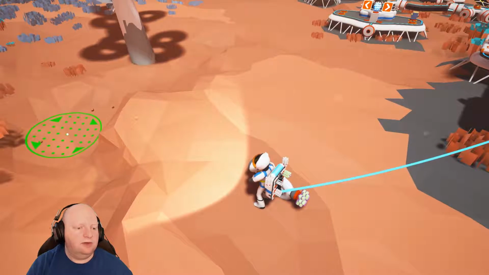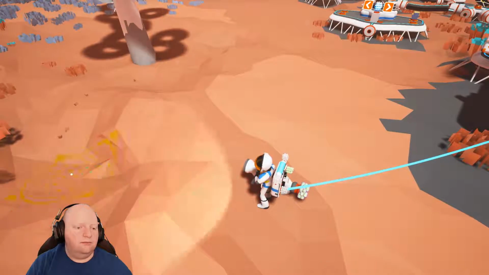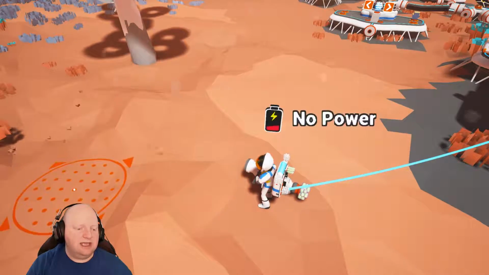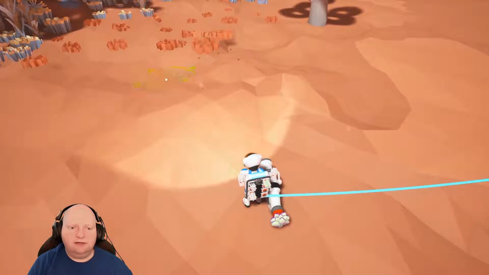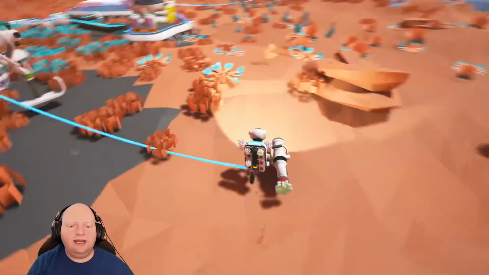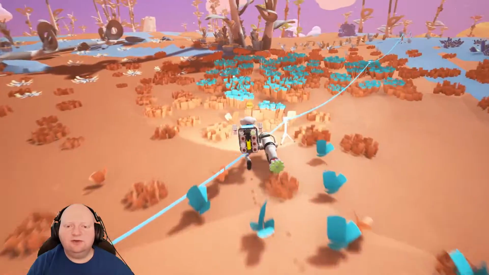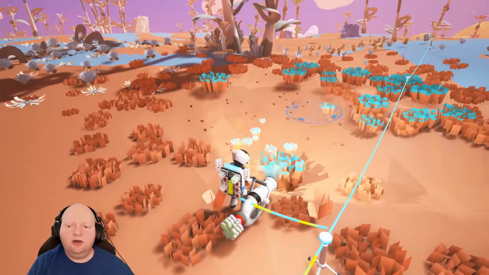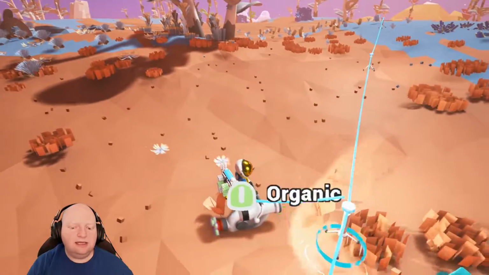Wrong button. That one. No. Alt. Alt is the buildy one. I'm just trying to taper the edge there, because it shouldn't be a sudden drop like that. It should be a less sudden drop. Okay. Organics. Let's get a little bit away from the base, like over here. Organics, organics, organics, organics, organics, organics.